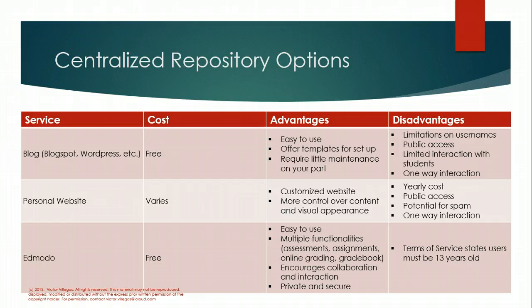I started off my classroom by using a blog, and I found it to be very useful. My students knew to go to the blog that I had set up for them, and everything that was needed for instruction was posted on that blog. However, there were some limitations to it.